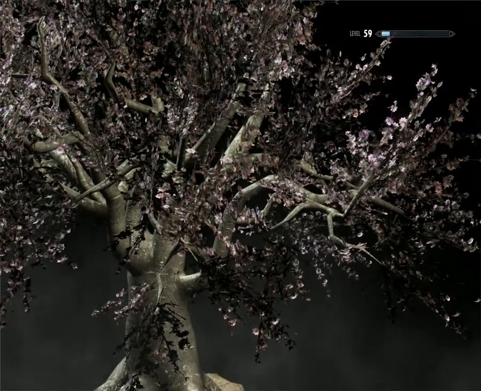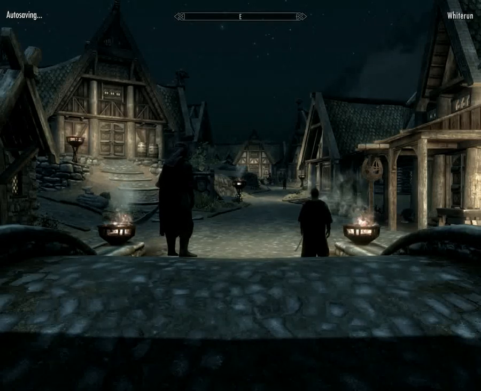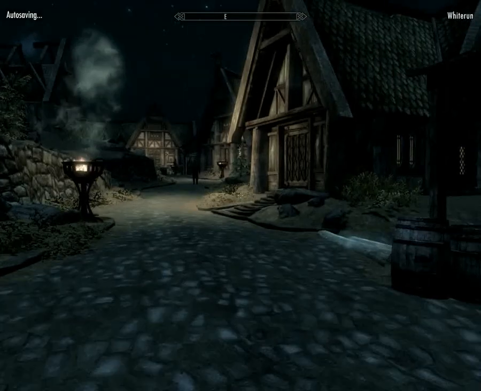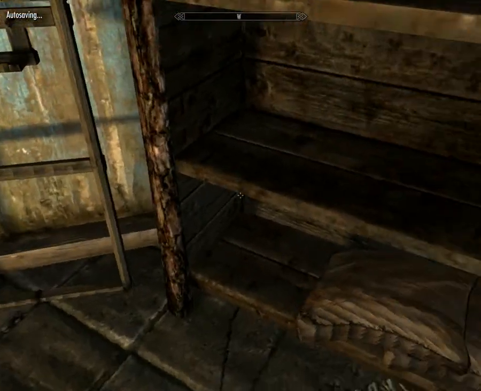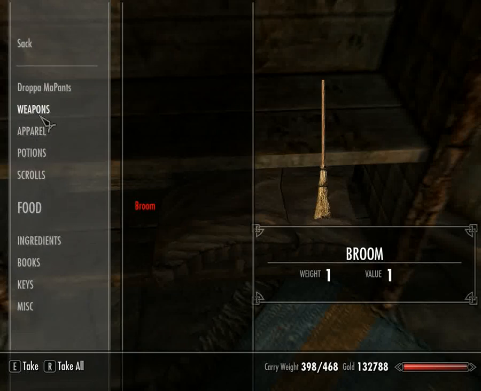Once I get into the house, the frame rate should be better, and I can read a book, which is what I want to do to begin with. Yes, because it doesn't matter if it's choppy. So what I'm going to do first is put away the axe up here in the front somewhere, I guess. It'll somehow fit in this bag. I've got a stolen broom.